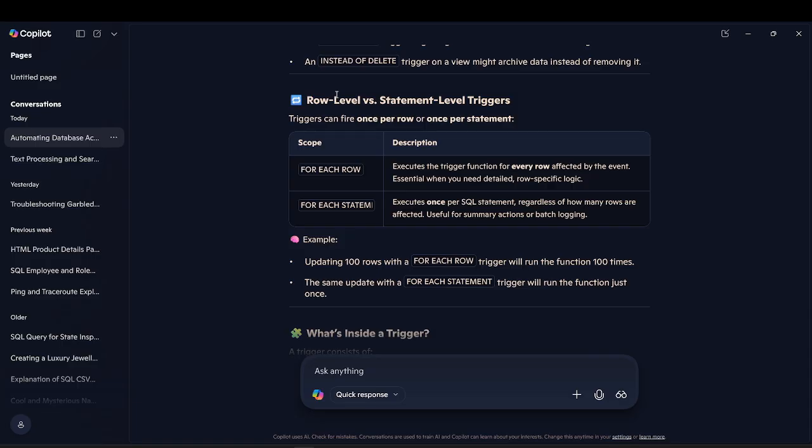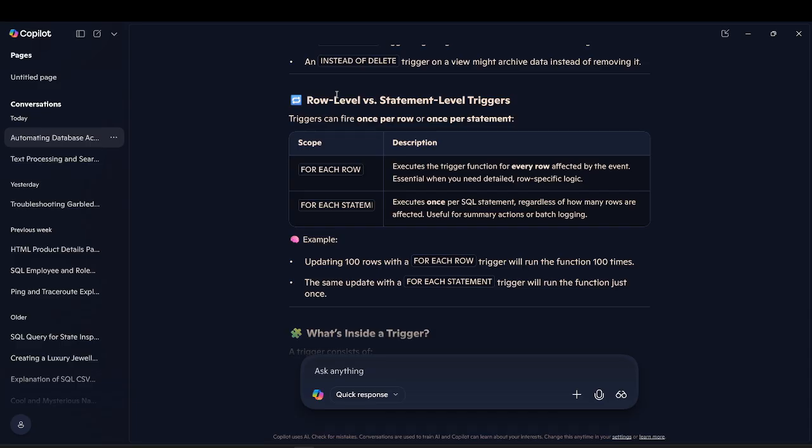Triggers can fire once per row or once per statement. So we have the scope and the description. For each row, execute the trigger function for every row affected by the event, essential when you need detailed row-specific logic.